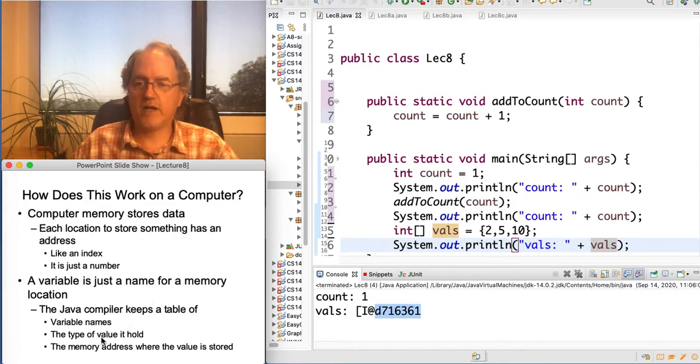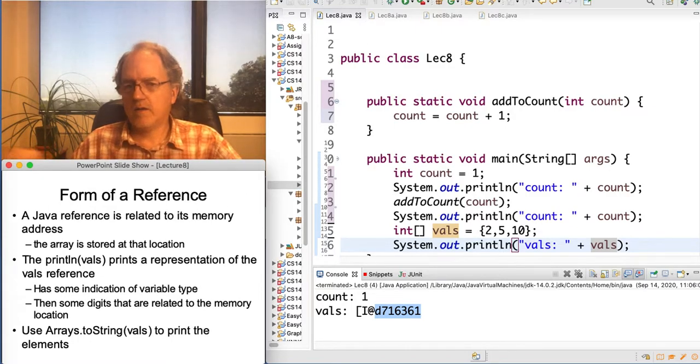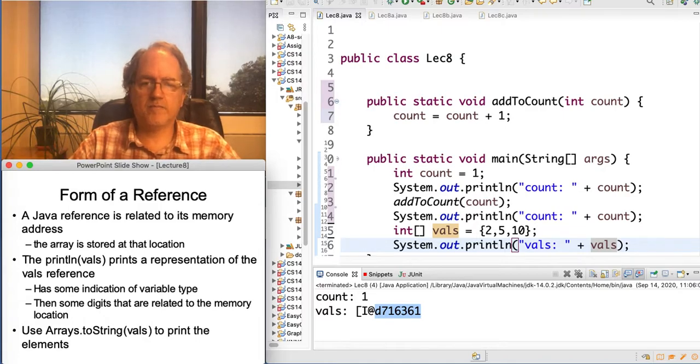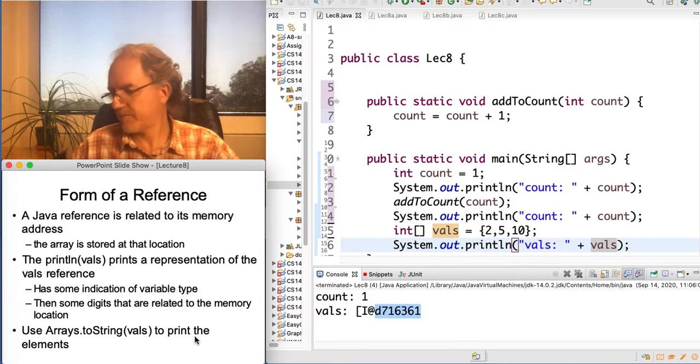It tracks the type of value it holds, like if it's an int or an array, and it tracks the memory address where the variable stores its value. And that value is either a primitive or a reference, right? So let's print it out. Again, it's this strange thing that has some meaning, but it's hard for us to know much about. And as we saw in the first video, you can use Arrays.toString(vals) to print the whole thing if you want to look at the array's values.